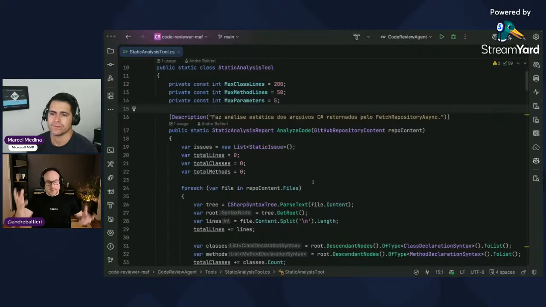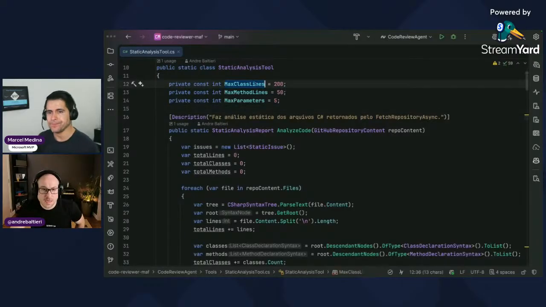So we are balancing here the content that we want to be generated by the LLM, for example, texts, summaries, which is also good. But we're balancing this with statistical analysis with C# code, for example, to not spend so many tokens and to do things that we do not want to be stochastic. We don't want to produce different results every time. We want to produce the same results. If the class has more than 2,000 lines, we have a warning here. We want to say this.